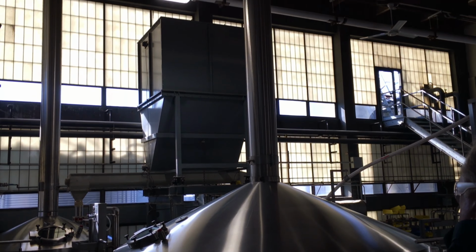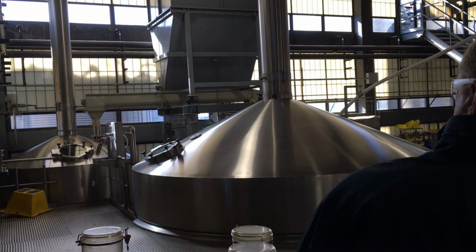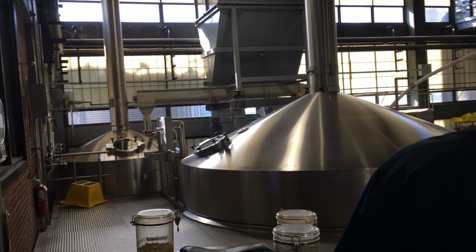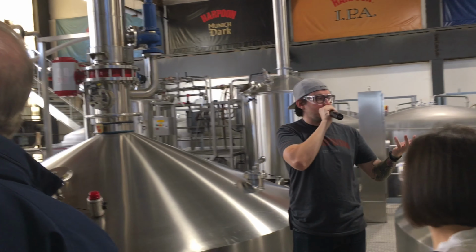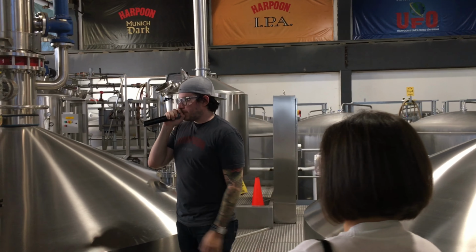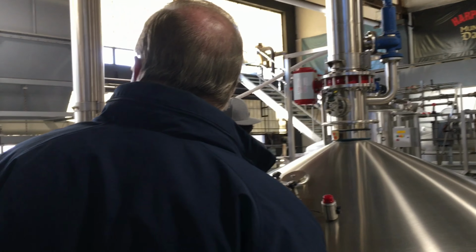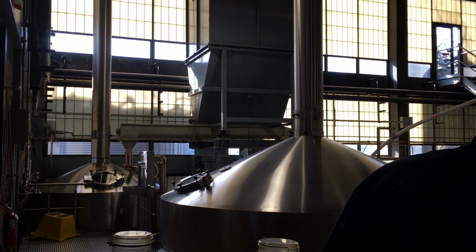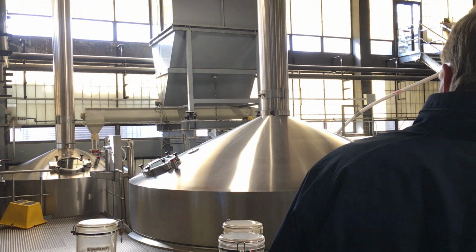So that grist is going to mix with a couple thousand gallons of 150 degree water, where it creates a substance called mash. It's similar to how oatmeal looks. So we take that mash and we put it into this kettle right here, our largest kettle on the brew deck. That is called the lauter tun. Lauter tun is basically a giant mechanical stainless steel coffee filter.